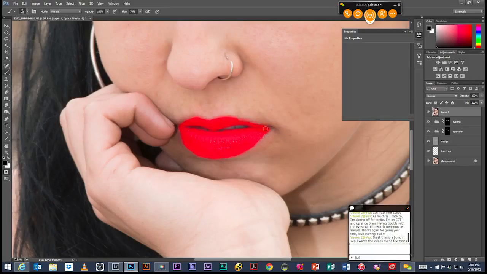Now in this case, we do something just a little bit different. I'm doing this kind of quick. So when I hit Q again, it gives you an outline. Okay. Now, the way that this mask originally works, when you paint it, everything inside of the marching ants is protected. Everything on the outside is not protected. So if I were to make any kind of an adjustment on this, or paint or anything like that, it would happen on the outside of her lips. Well, I don't want to do that. I want to make sure to be on the inside of her lips.